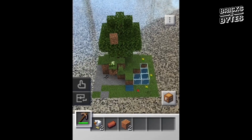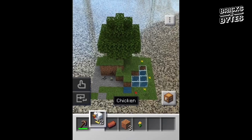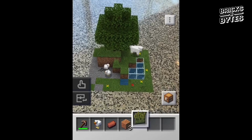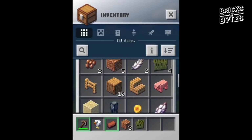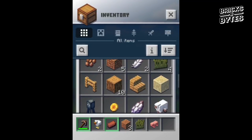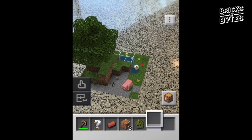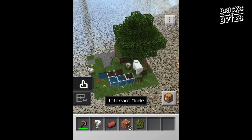But you can see I get my pickaxe and we start collecting bits and pieces. And I can modify it, I can put my chicken in the real world, and all kinds of stuff. Anything I collect in this build mode is going to stay in my inventory. And anything that I add to this build mode will stay there. So you kind of get to build whatever you want. And then, I'll shove a pig in there. It could be a little farm. And you can slowly collect more and more build plates as you go up.